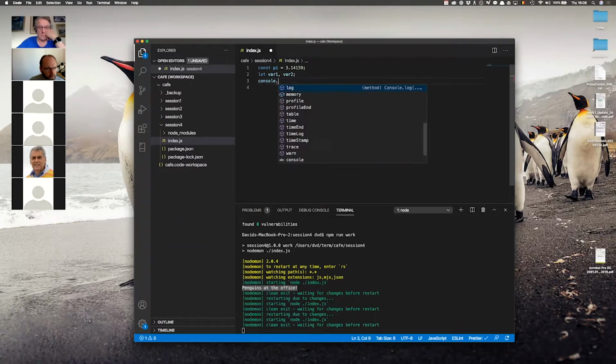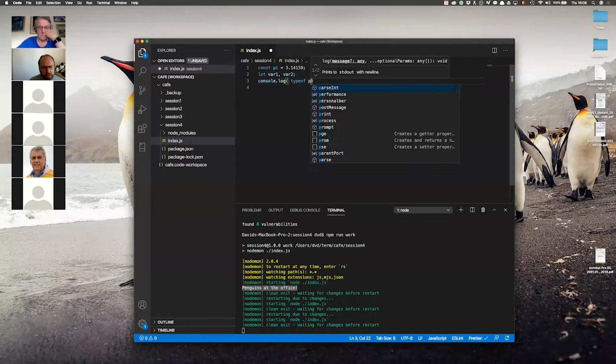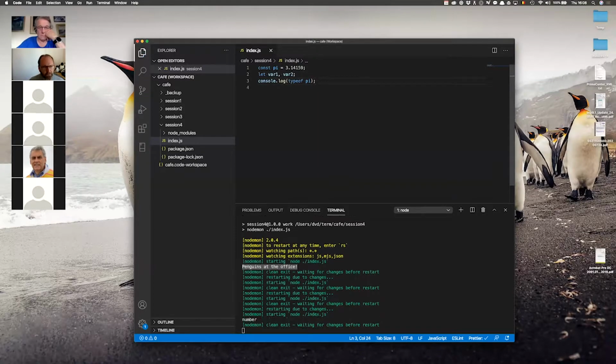I'm not sure whether we've seen it in the explanation of the homework or something like that, but when I type this, which writes out a number, of course, because we've defined pi as being a number. So if I say typeof, then JavaScript gives me the type of the variable that I'm pointing to. And typeof technically is also an operator that returns the type of the variable that we're dealing with. So those three we have already seen, but of course, the most interesting ones are still missing.